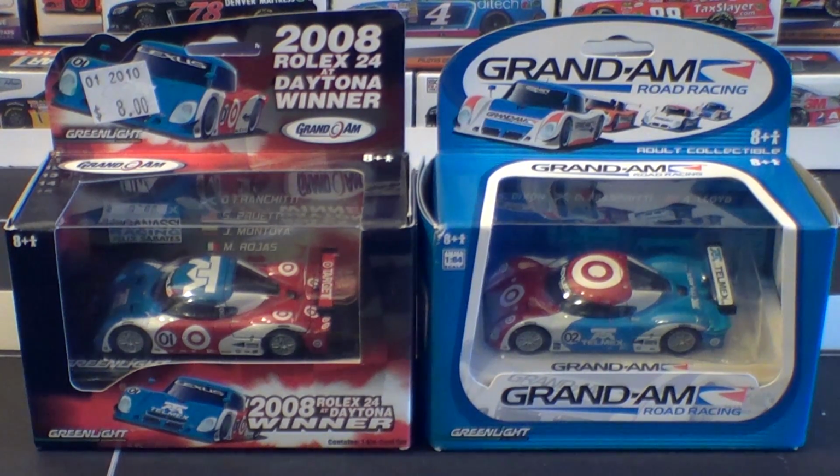Like I said, they're probably the most iconic paint schemes from this era of sports car racing. But these have a secret detail that not a lot of people know about, and I kind of want to bring it to the forefront, because honestly, these are probably some of the highest quality 1:64s ever produced. And a lot of people don't realize how high quality they are. So sit back, relax, and enjoy this review of the Daytona Prototypes.